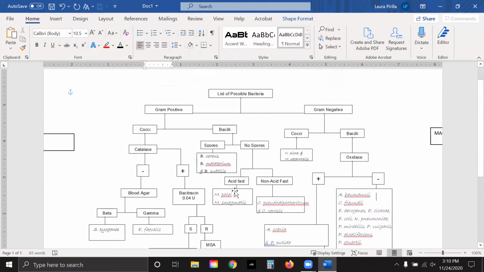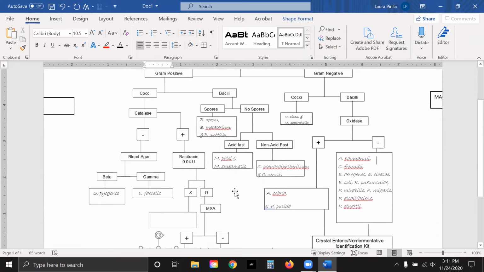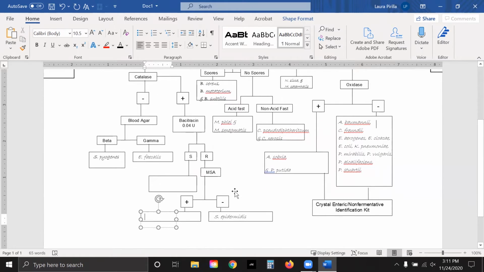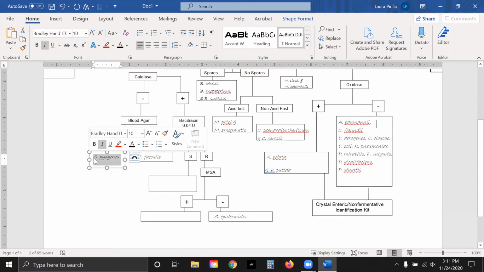The next thing we notice is that on your blood agar, you didn't have any beta hemolysis. None. There was nothing that happened to break down that blood agar around the colonies. So we know you don't have this colony type either.